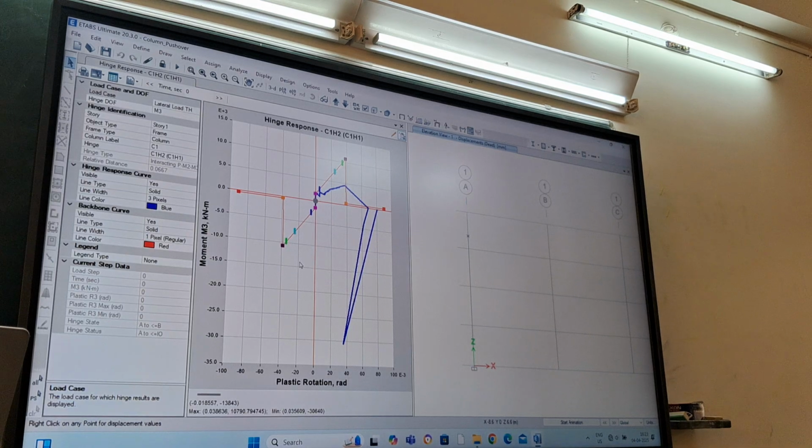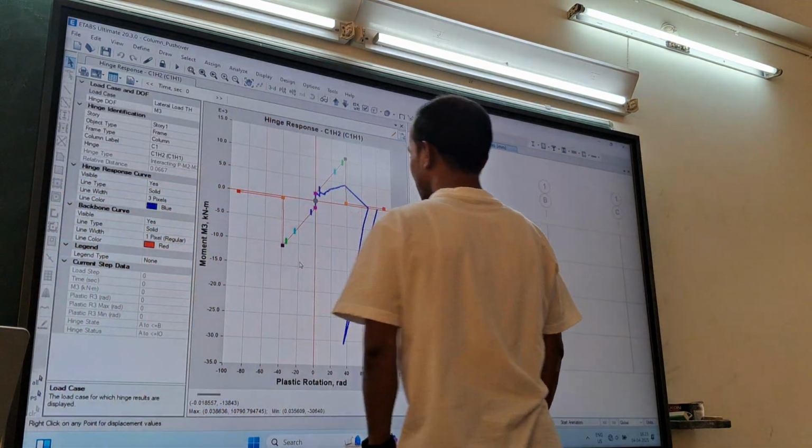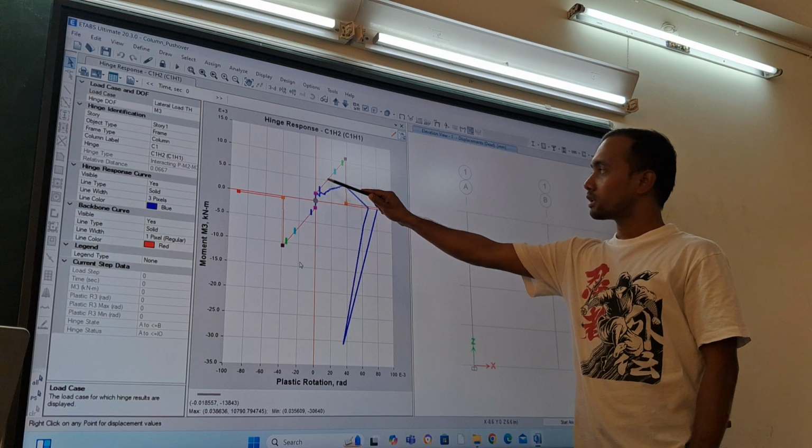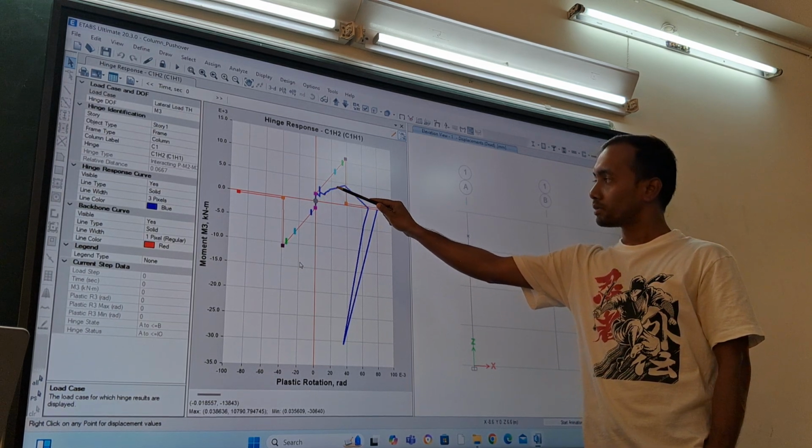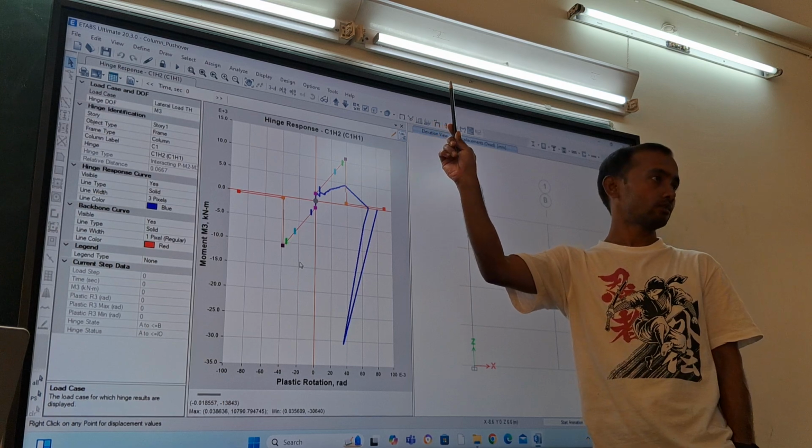Yeah, now you can see this is our defined hinge and this is the actual path followed by the structure.